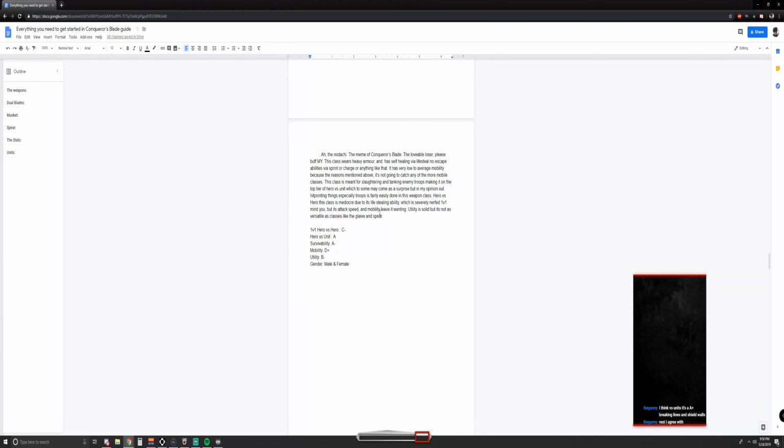Hero versus hero, it got a C-. Hero versus unit, it got an A. I was tempted to give it an A+, but I don't think it's quite on par with the musket, glaive, and spear. Survivability, it gets an A-, because it's not quite as good at healing as the longsword and shield. It only heals itself, and it relies on how many troops are in front of you and around you, because of your lifesteal. The more enemies that are around you, the more you heal.